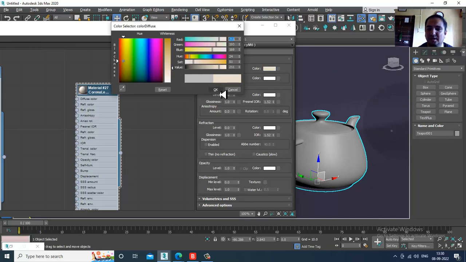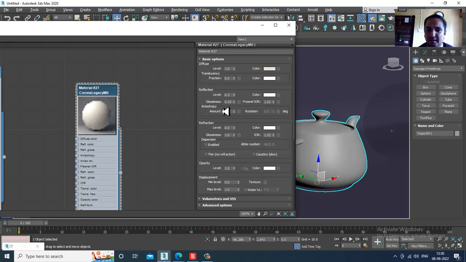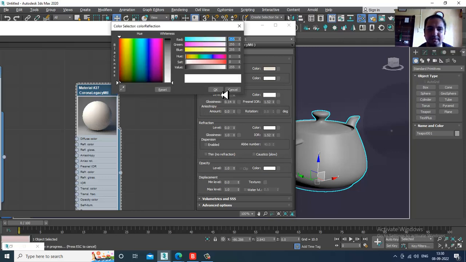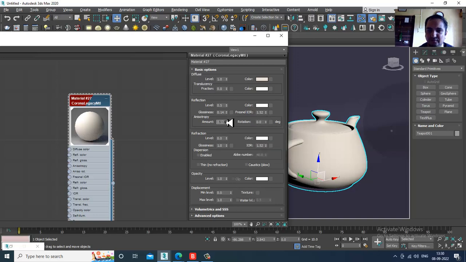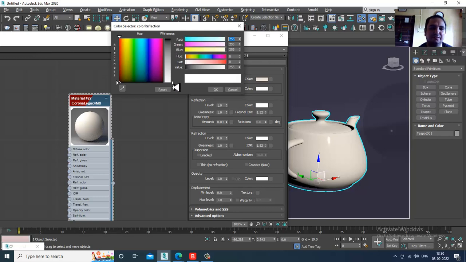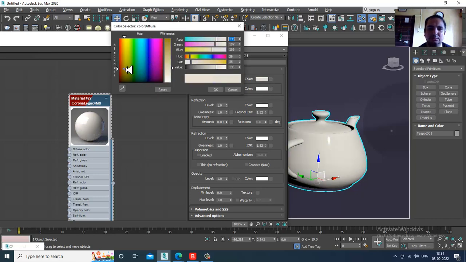So let's go into this. If you want to assign some color, you can assign a color. Also you have some reflections. If you want to give some reflections, you can go with that. I can do some changes with these reflection parameters. If you slightly push this over here, I can assign that. You have the anisotropy level, you can even work with this anisotropy level. I can make this level as 1. The glossiness, you can work with this glossiness also. That is possible over here. So reflection, if I keep it as black, it will be flat black. I'll keep it as a bit of white over here, and let's change the color.